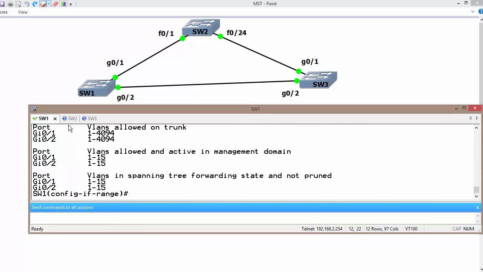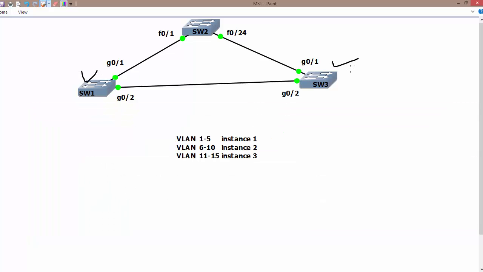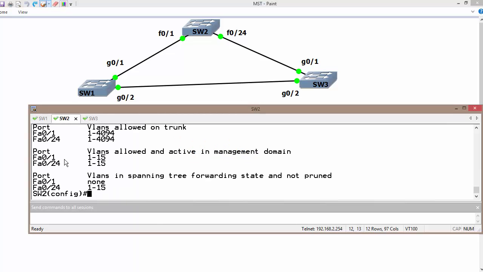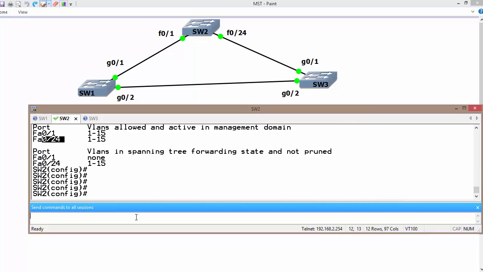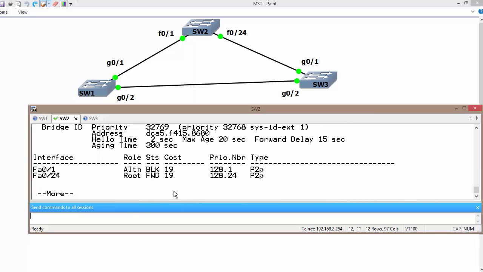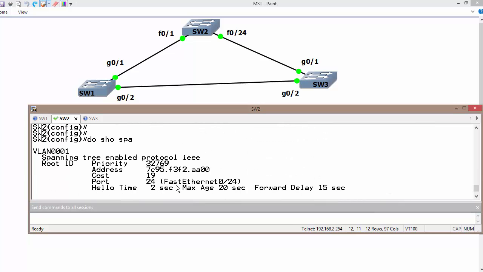We can see switch 1 gig 1 and 2, switch 3 gig 1 and 2, which is this one and this one. Finally we have switch 2, port number 1 and 24. They created this interface as a trunk, but currently we are running the legacy spanning tree protocol, I should say.